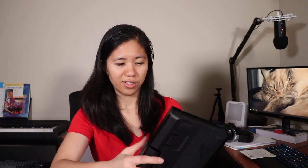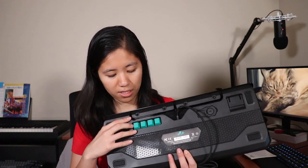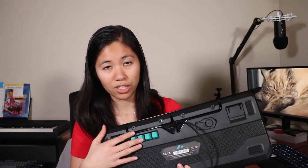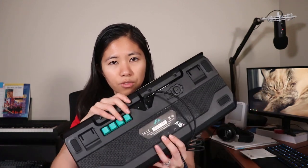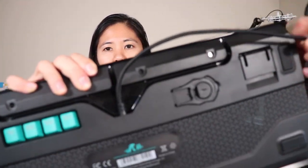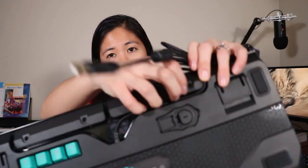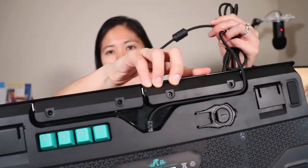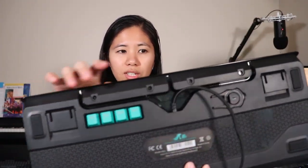One complaint I have when using the keycap puller is that it seemed to damage the coating of the keycaps. I tried pulling out the back ones using the puller and it didn't end up so well — it was really scratching the paint coat off of the mint green keycaps. There's also a pretty cool wire management system — the cable can go here, or on this side, or on the other side too. And it's got two kickstands.